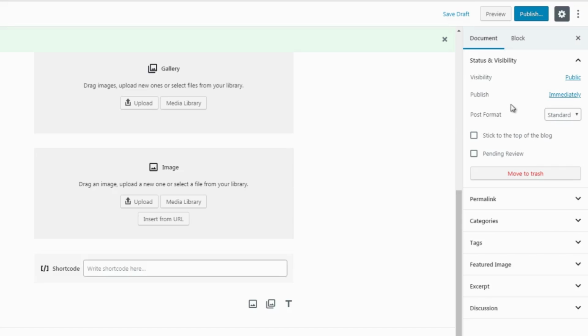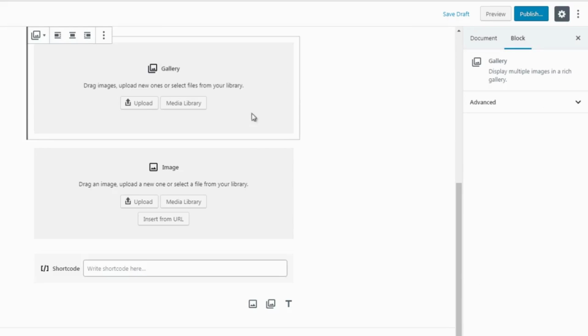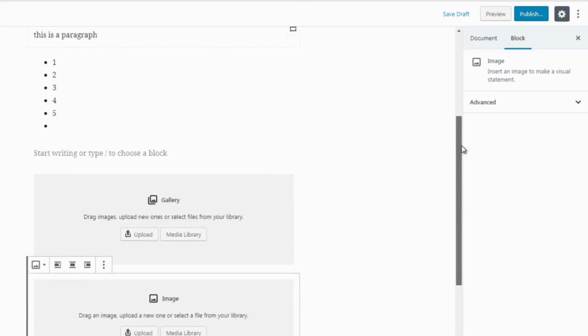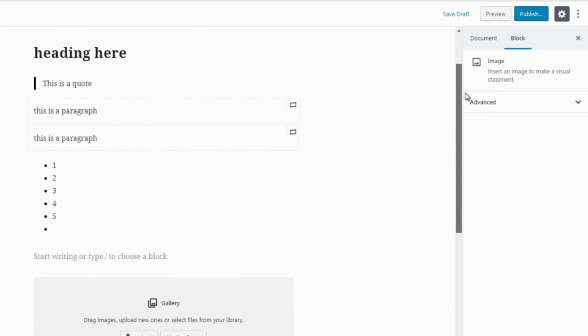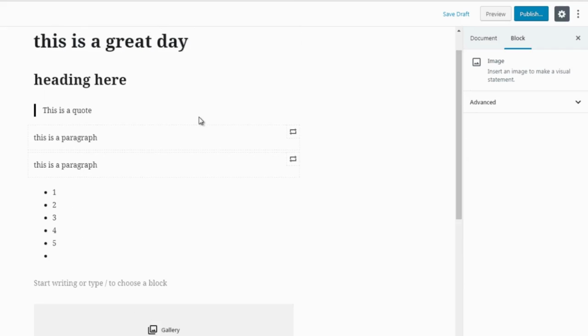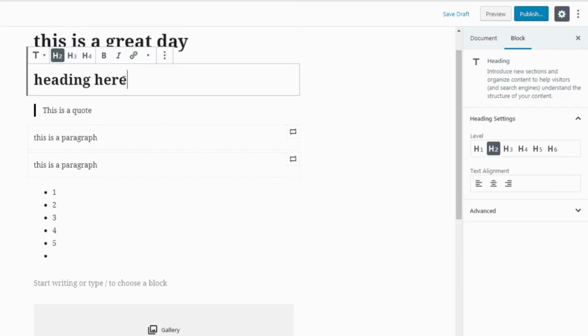Okay, so the sidebar is to the right, and as I briefly mentioned in the previous videos, upon editing certain blocks, you will see that the right-hand sidebar will change. The reason why they've entered a lot of different features into the sidebar is because, as you can see, there's only so much that you can put in here.